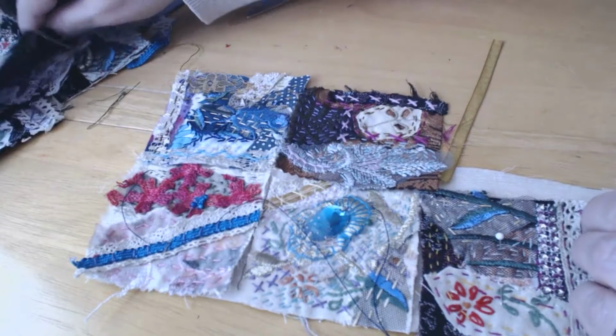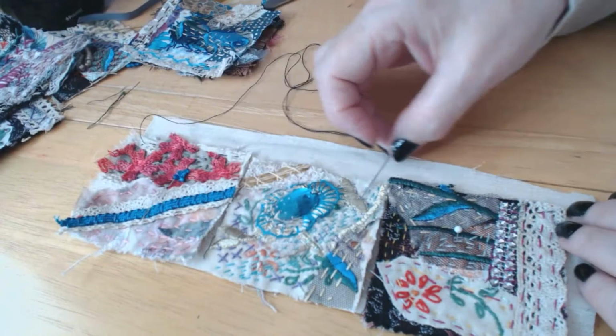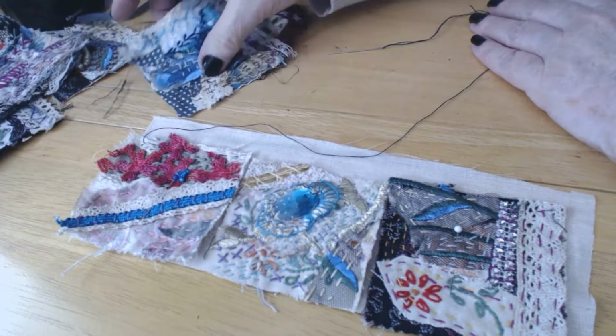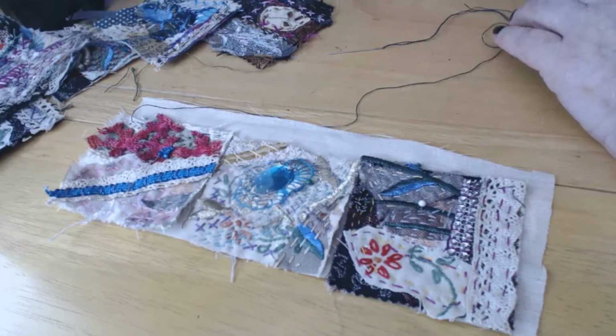something like that. So I will get back to you and show you what I've decided to do. But for the time being, I'm just going to sew all the way around them to secure them. Then I'll have a look again to see whether I want to leave it like that for the journal, or whether I want to make it slightly bigger for the journal. Okay, so have a go at this. It's so simple to do, and it really is something really nice to do as well.